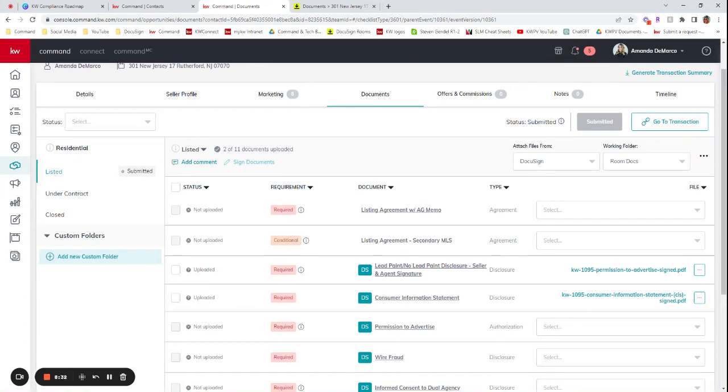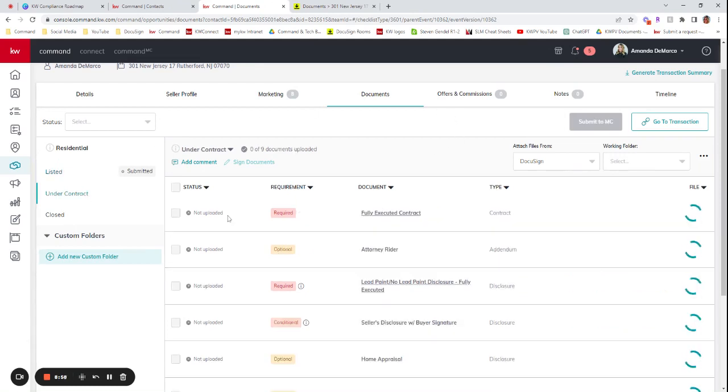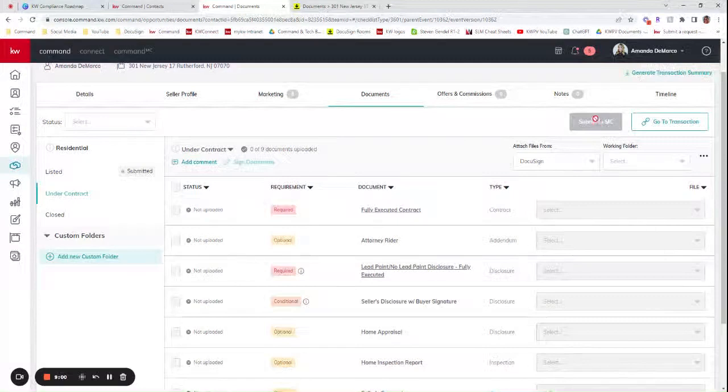But for the agent's end, this is to ensure that everything is compliant. And if any paperwork needs to be fixed, this prohibits you from having to go back to your client a week or 2 after closing and say, hey, I need your initial on a wire fraud form. No one wants to do that. So by submitting everything as it's completed and as you go through the transaction, it just puts everyone in a better situation. So you would go through each of these checklists, upload the documents, and submit them.